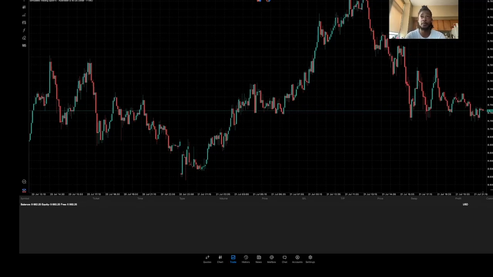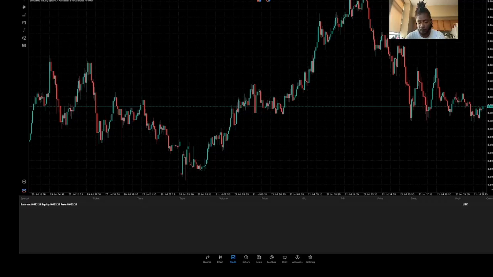It's always 15 pip, but whenever I manually execute trades, I use a 7 pip stop, and I use two positions. So I have two positions in at all time. First position is at the visual entry that the tool prints, and the second entry is at a buffer that I identify that price frequently moves from as well, which is 8.5 pip. So I measure 8.5 pip from the visual entry.